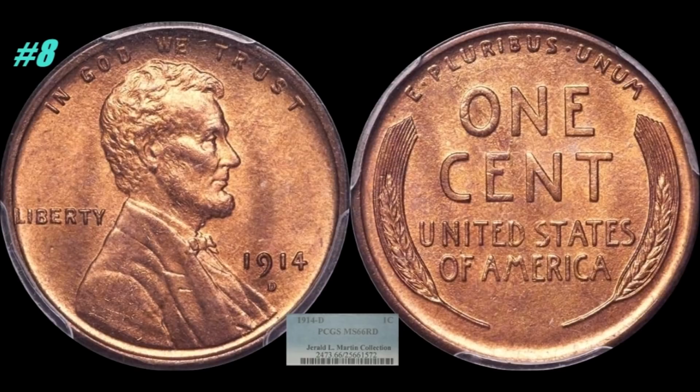Now, with all these coins that have sold under the PCGS price guide value, you expect to see some sort of correction. Okay, right now, probably the best time to buy these high-end coins, but in 5 years, probably not so much, because these things are going to go back up in value into the stratosphere. So the people that have this kind of money to buy these coins and just sit on them for 5 to 10 years will probably be well rewarded by then. Otherwise, this is a really striking example.